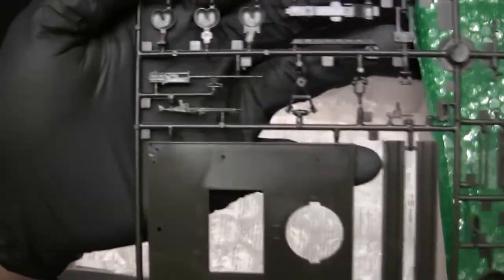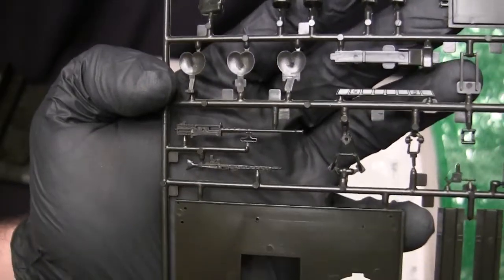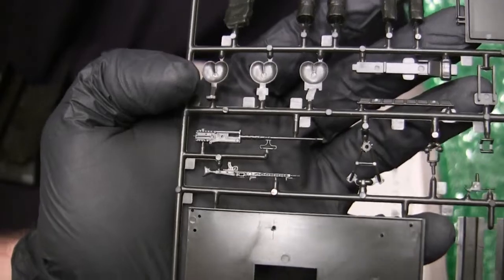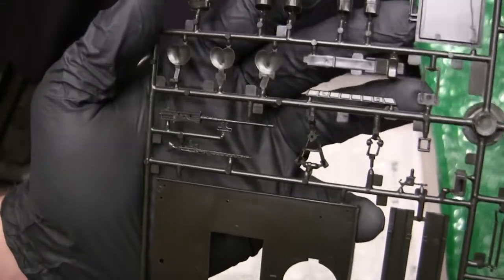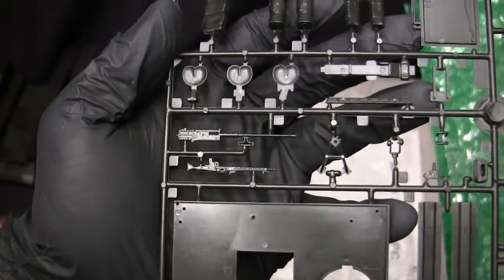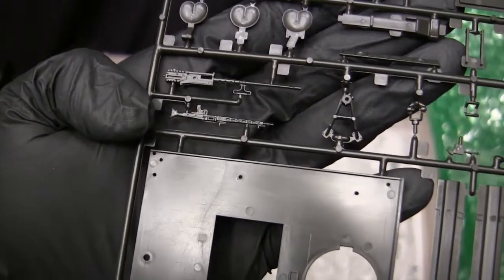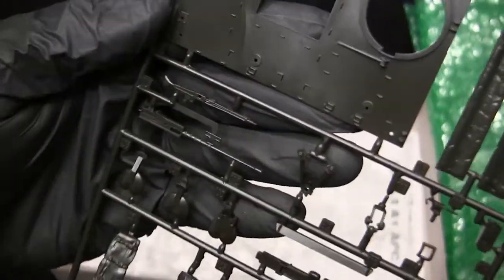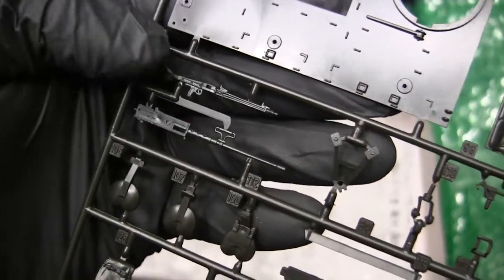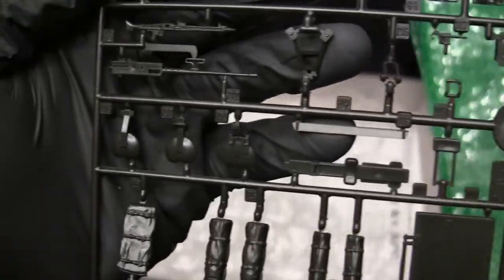Here we have the main machine gun options for the U.S. Army. For most M113 options there is an M2HB 50-caliber machine gun. The M2 you see here is your standard Italeri pattern M2HB, which I find to be okay — not great, not terrible. It's a decent gun for an out-of-the-box offering, but if you want to replace it, there are a plethora of 1/35th scale M2s on the market. If you're building a Bundeswehr M113, you obviously have the MG3 machine gun option, which is nicely detailed in its own right — and note on the opposite side we have the slot for the quick-change barrel, which is a hallmark of the MG42/MG3 design. There goes the M23 cradle for the M2.